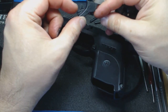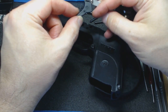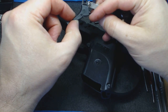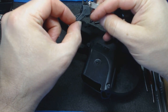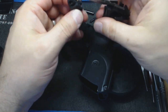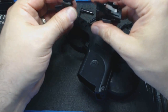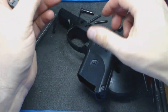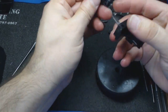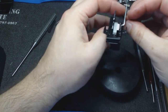When the meaty part of your finger hits the middle leg first, that just brings it up, which means it can clear the frame to go. So the frame is normally sitting here, and if you don't have that pulled and something just bumps the trigger back, it can't actually go back where it hits the frame. I don't like to take that apart because it's metal through plastic and the roll pins will wear out, and there's no real reason to, because it's not particularly novel. I mean, if for some reason you needed to replace that spring, I guess you could do it.